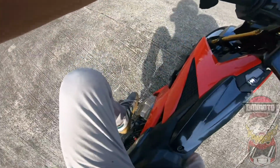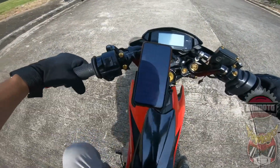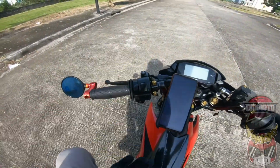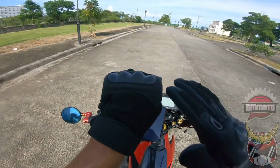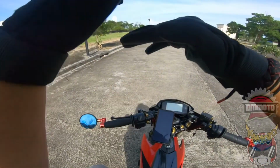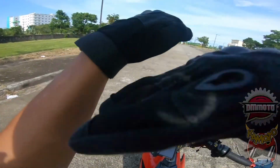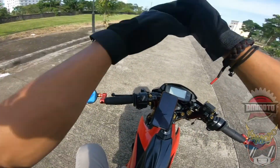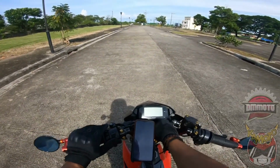And of course, the very important part is actually the gear shifting, or the shifter. This is the shifter of the motorcycle right here. The transmission setting of this one is actually 1 down, 5 up. Meaning to say, you got your first gear on the lower part of the transmission, and the neutral setting in between the first and the second. So first gear, neutral, and then your second, third, fourth, fifth, and sixth. Alright? That's actually how it goes for a 6-speed manual transmission motorcycle.